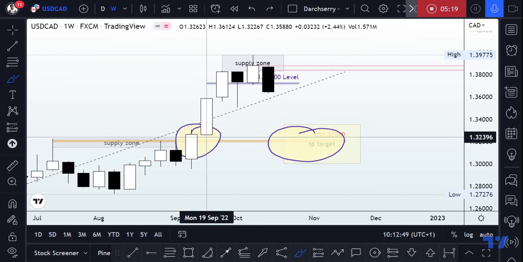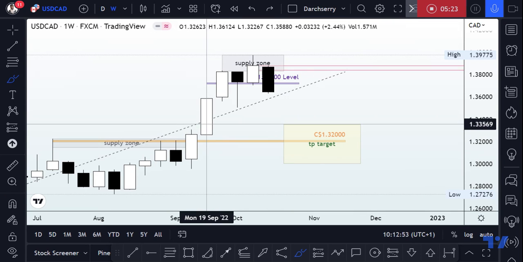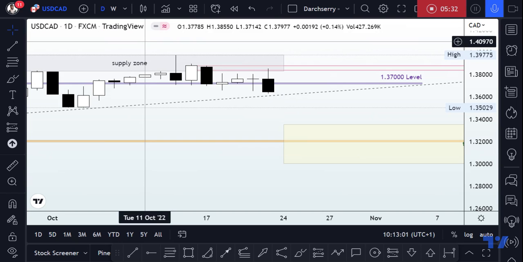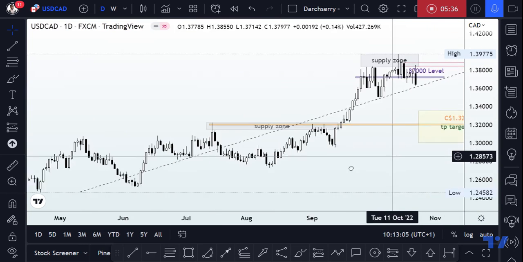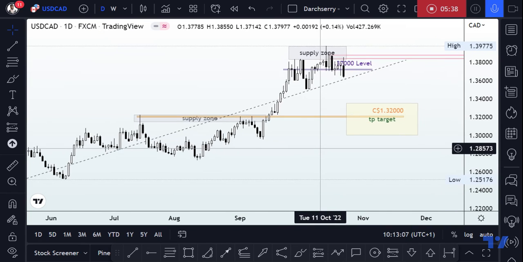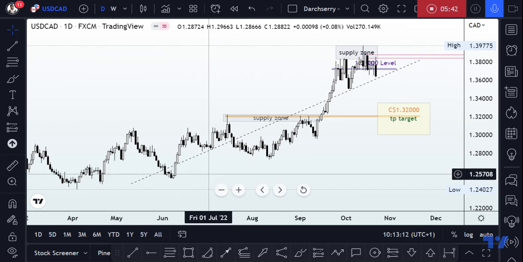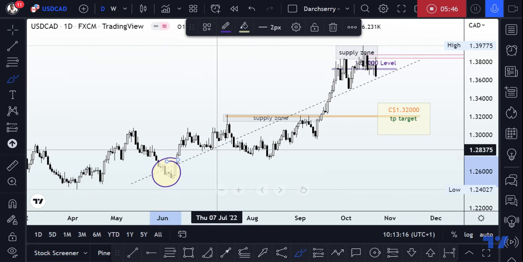Now that we all have this information, what are we going to be looking out for in the new week to be able to be confident of taking advantage of that bearish move? So let's scale back down into the daily time frame and let's see what is really happening here. So on the daily time frame, and in addition to the key level I was able to identify here, is this trend line that, as you can see here, price at one point in time respected that trend line.